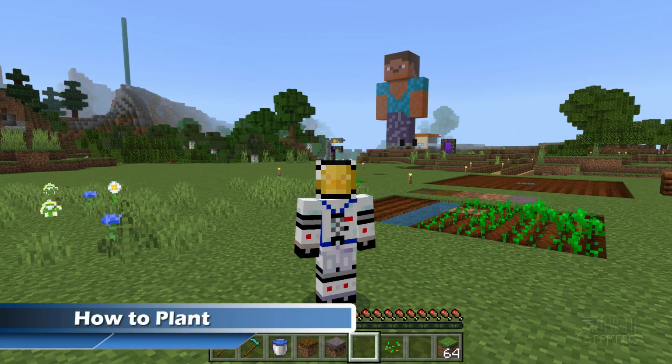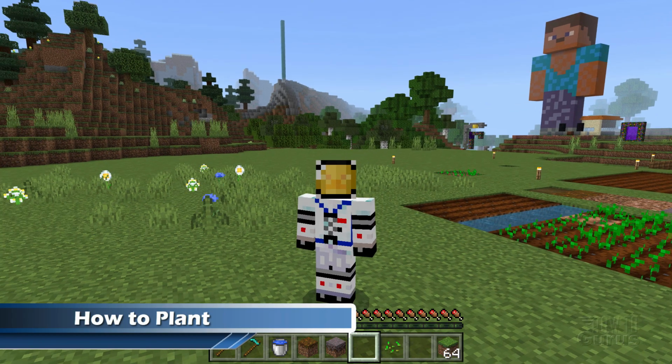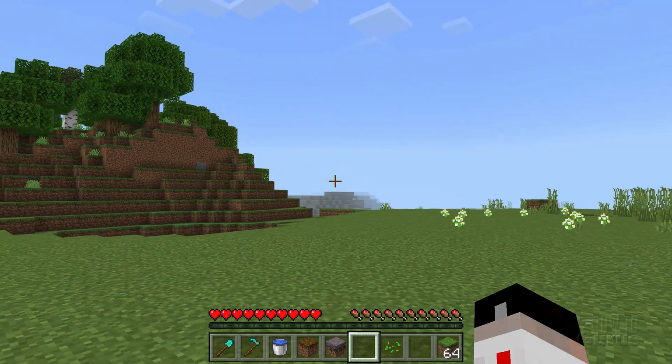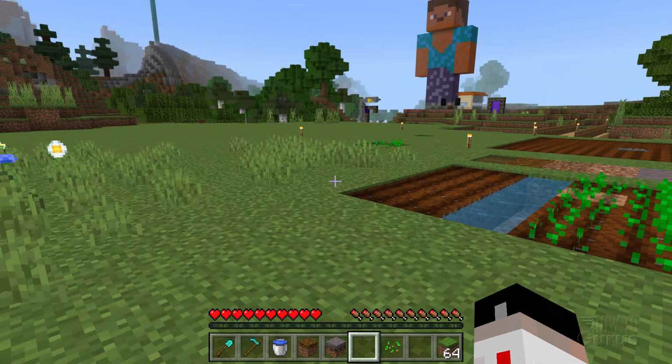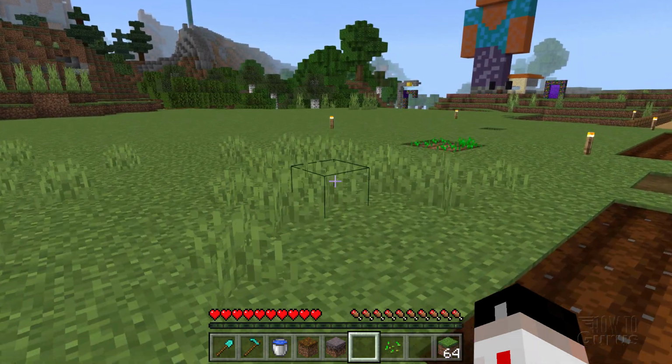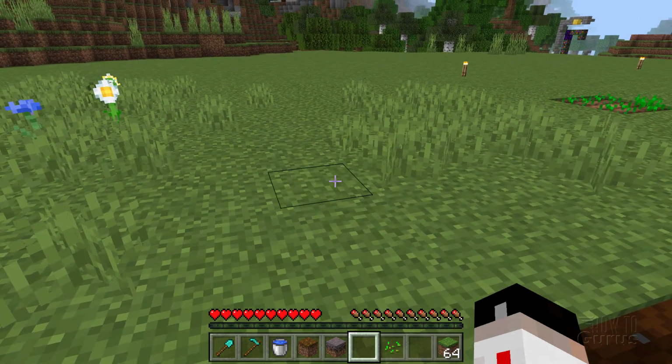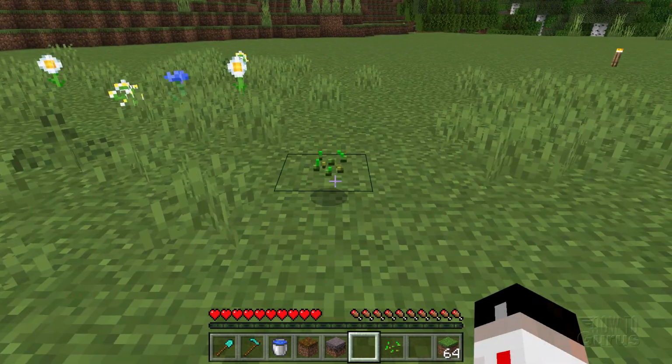Now, the first thing you need to know about farming, of course, is how do you plant anything? Real easy. Let's just switch our view around here. And basic, the first thing you want to do when you're just starting out with Minecraft is get some wheat. I have some wheat growing right over here. And just go over, find some grass. Click on the grass and you'll get some wheat seeds.